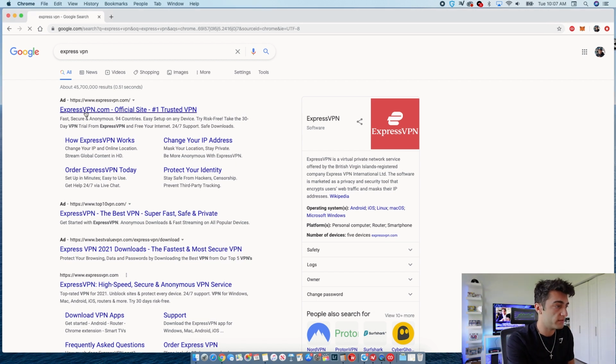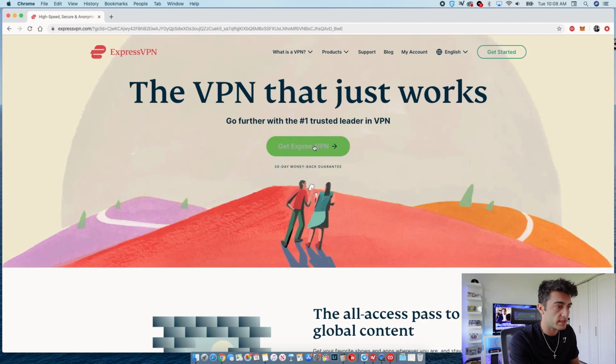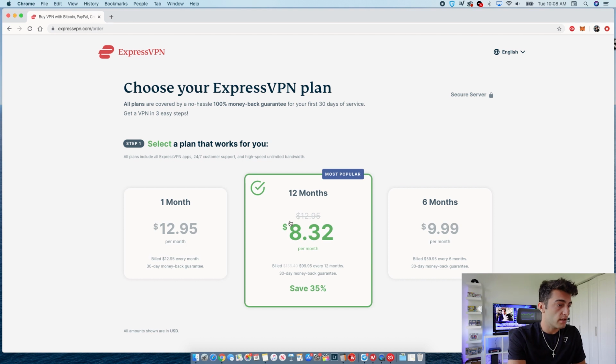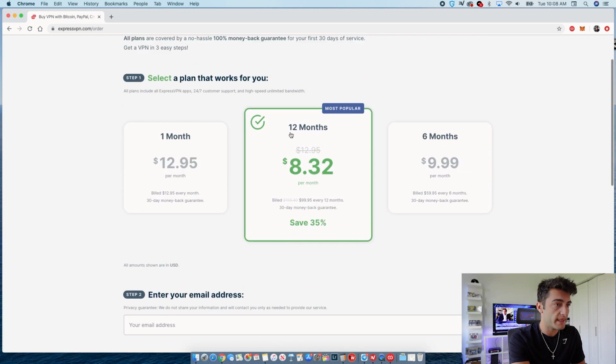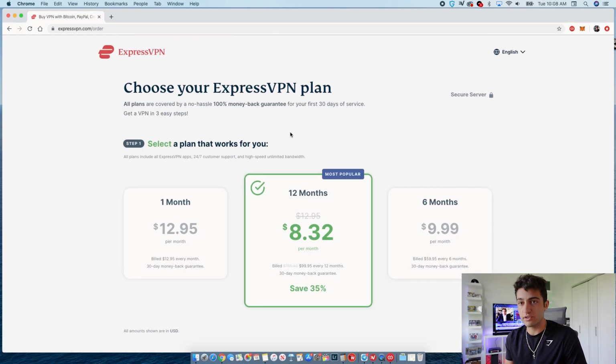So I think it was like 50 bucks. Just go through their website real quick, click Get ExpressVPN. It's even cheaper, there you go. 10 bucks for 12 months, all right? So boom, once you buy that, you're gonna have to download a little software, okay? So download the software real quick, and it's pretty damn simple once you get it.